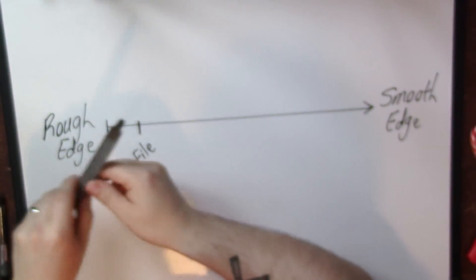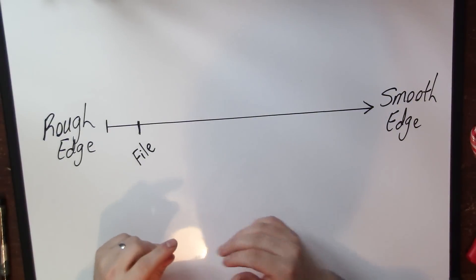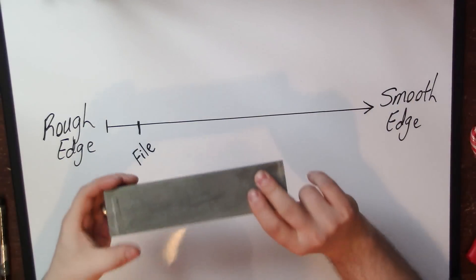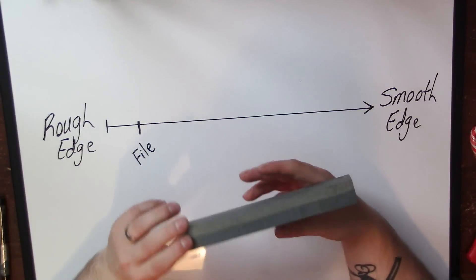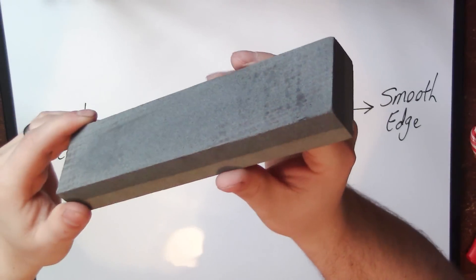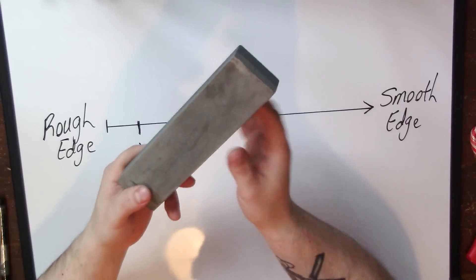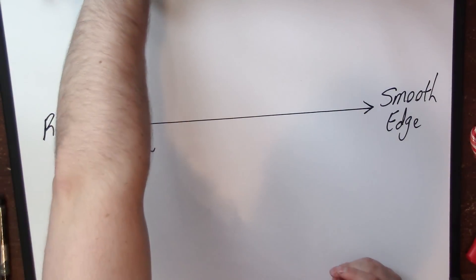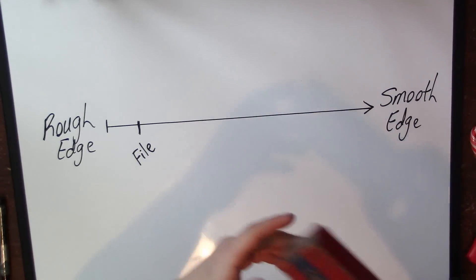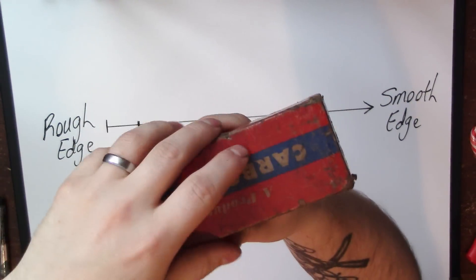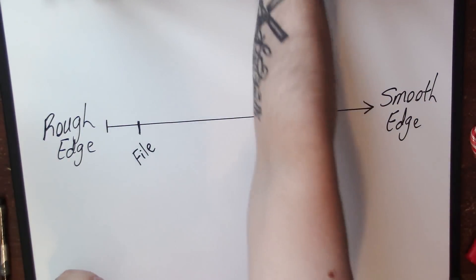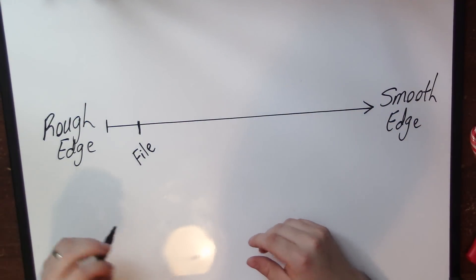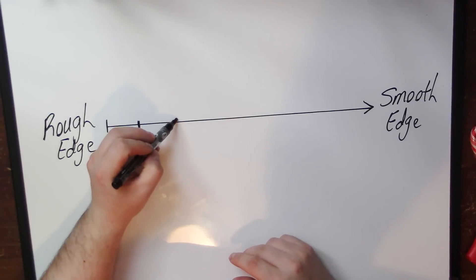I would start off by adding a file to my kit, very important in my opinion. From a file which is going to leave some pretty coarse marks, you're going to want to move up another step on the grit line. I have a cheap stone here, bought at a hardware store for four dollars. One side says coarse and the other side is fine, but both I would consider very coarse, probably somewhere around the 200 to 300 grit range. Here is a vintage kind of Carborundum stone I have that I use, cuts very well.